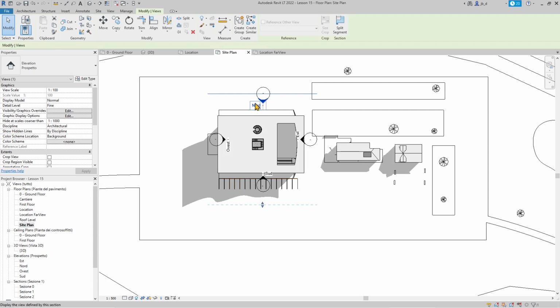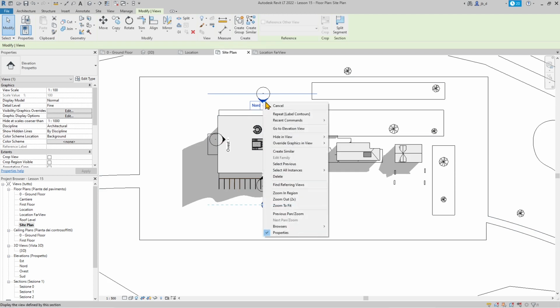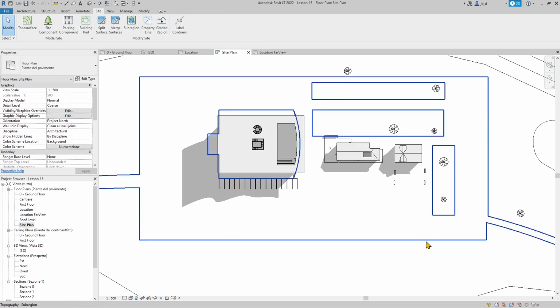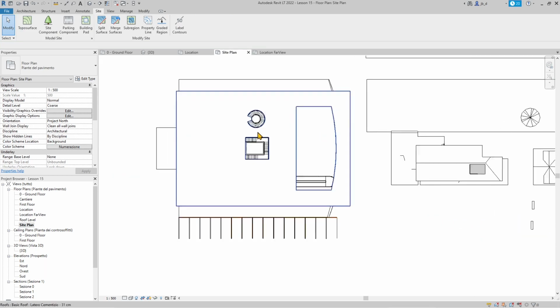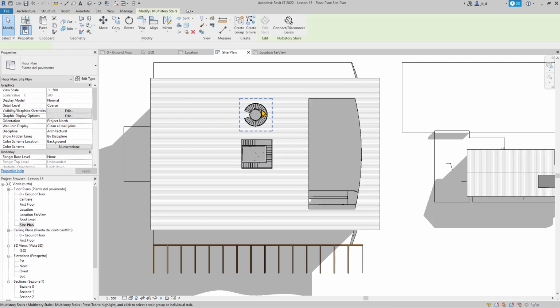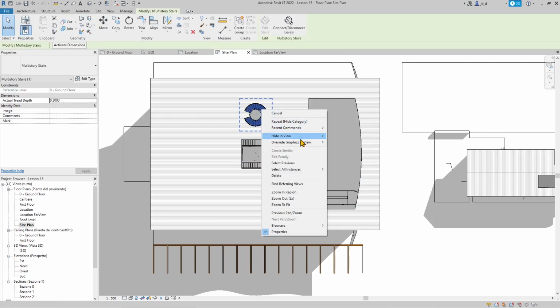Then I want to get rid also of this prospect right now. I don't need it at this moment, maybe later. So right click for that. And we can also use the right click to go specific and go to hide in view certain elements or category. In this case, it's going to be category. And there you go, now it's even better. Now if I zoom, I can see here the stairs, and I don't need that at this height. So again, I'm going to select those and I can hide in category.